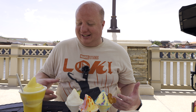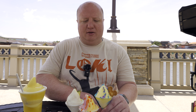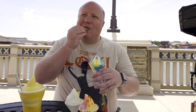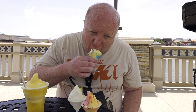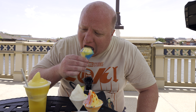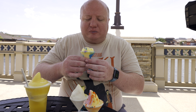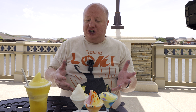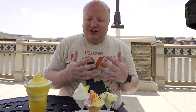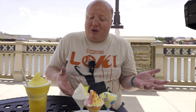These are melting very fast, so we're gonna try this one with the butter cookie here. Let's give this a shot. Nice little butter cookie. Of course I didn't grab both napkins, but ooh, that is nice. That one is delicious. It's very tart. I think it's just Pineapple Dole Whip Ice Cream — I don't know what the blue flavoring is, but very delicious.